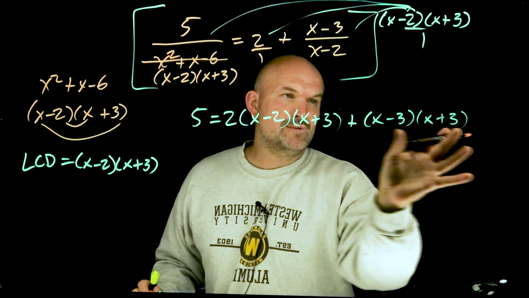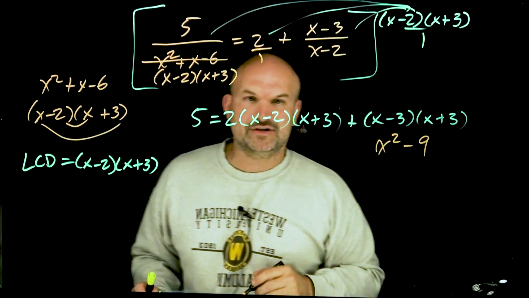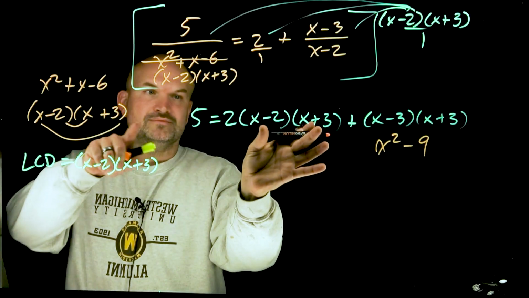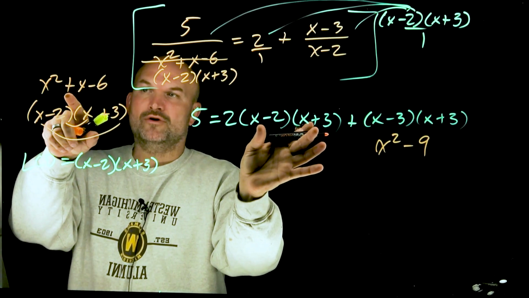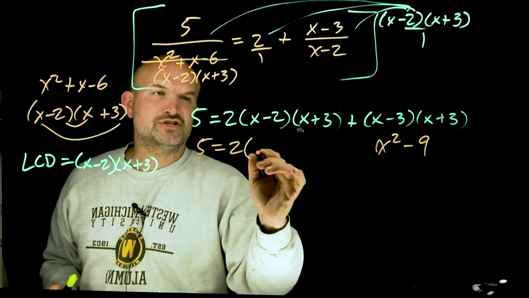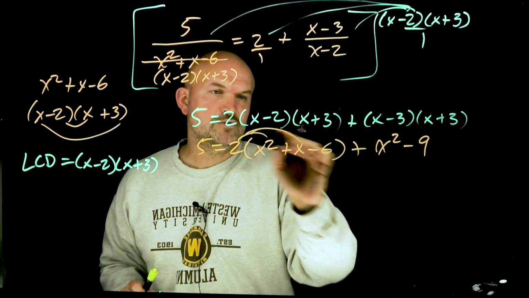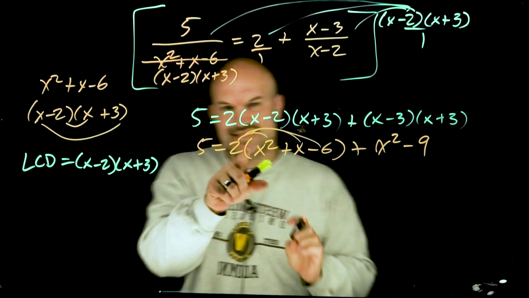So the first thing I'm going to do is I recognize this is going to be a difference of squares, so I can expand that rather easily. This one I know is going to be in my expanded form x squared plus x minus 6. So I'll just go ahead and write that. I'm going to leave the 2 out here just for a second. And now I can distribute this 2, because again, I recognize this is a quadratic.